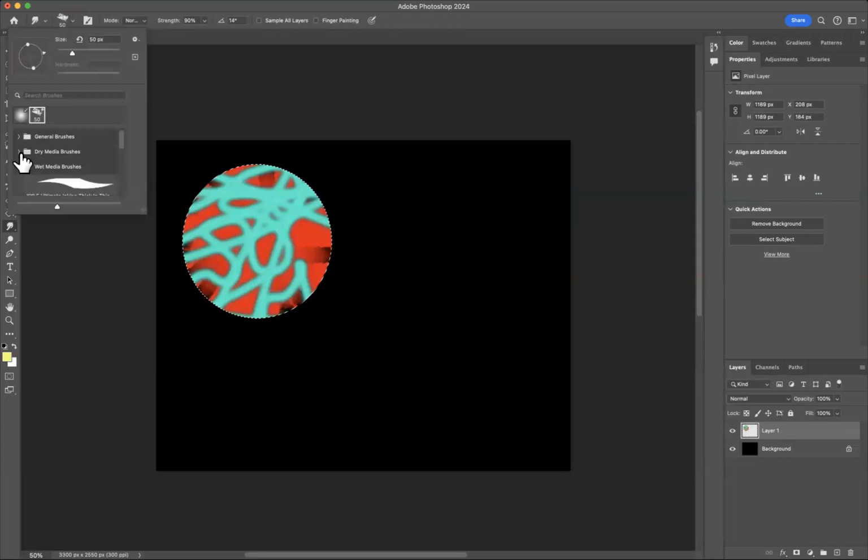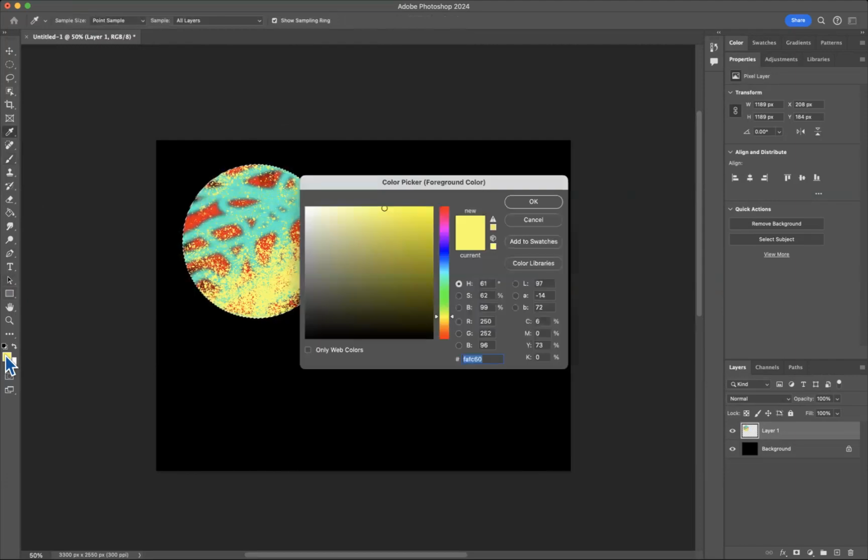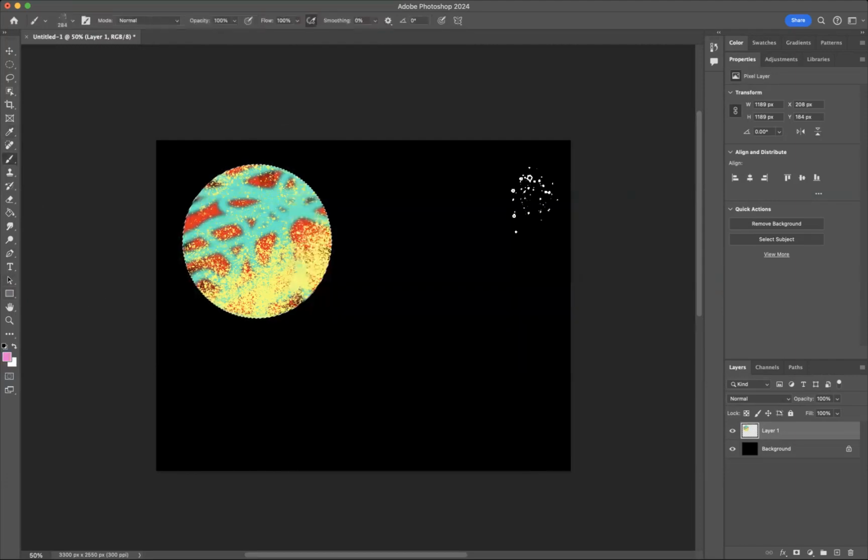Let's see. Let's try in the general brushes. Let's go to, I want something speckled. Special effects brushes. Let's see what's in here. Ooh, that looks speckledy. Ooh, that looks nice. All right. The more I go over an area, the more dense it becomes. Okay, I just want to get a couple colors on there. Ooh, it's begging for some purple now. Okay, and then I'll move on. Well, that's pink, but I'll just add some pink in there. All right. So I have added a couple colors and textures to my circle.